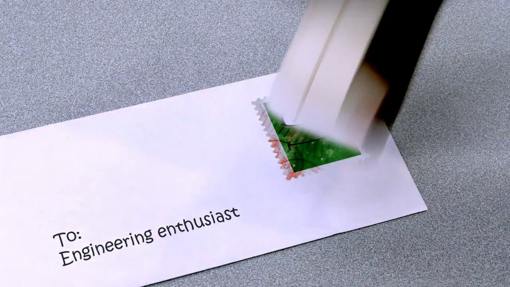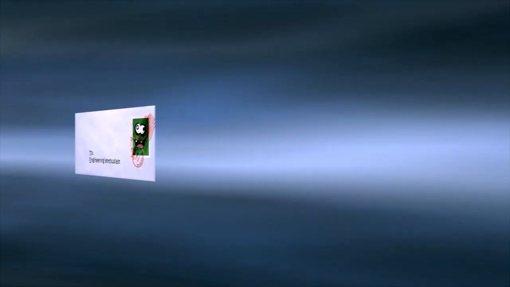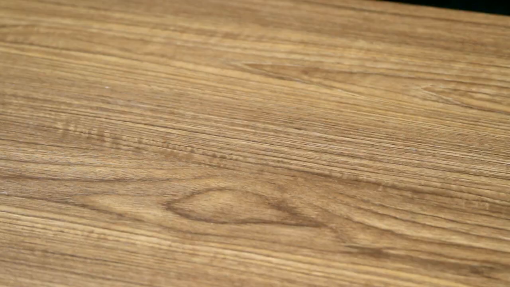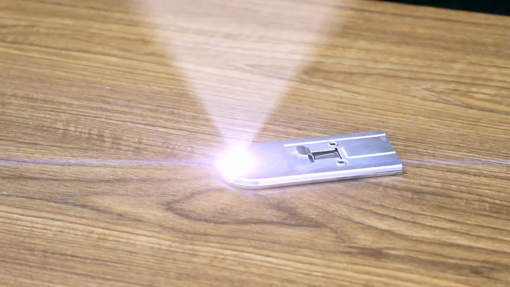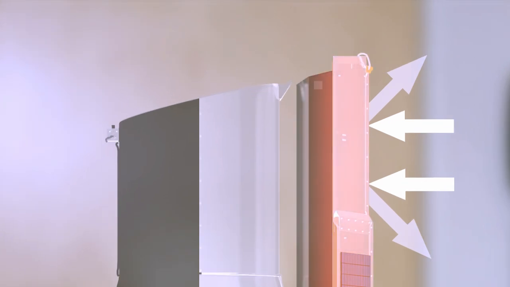I'm a choo-choo train! So, solar panels capture the sun's energy to power the telescope. But the rest of that side is silver to reflect the extra light away. Now, some light is absorbed and converted to heat, so there's a black strip here to help radiate it back into space.